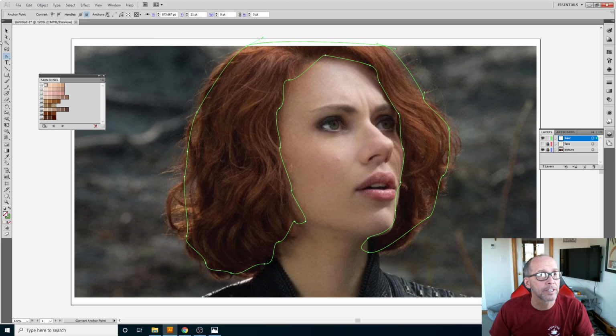Now, we're going to go over here to the white arrow or the direct selection tool. I'm going to click on my anchor to activate it. And that gets my handle out here. I'm going to hold my Alt. And I'm going to level that handle along the top line. I'm going to pull that handle out here. I am not going to try to get a perfect representation of the hair strand by strand. That's a waste of time. But what I am going to try to do is create shape. And so I'm going to put these occasional loops in.